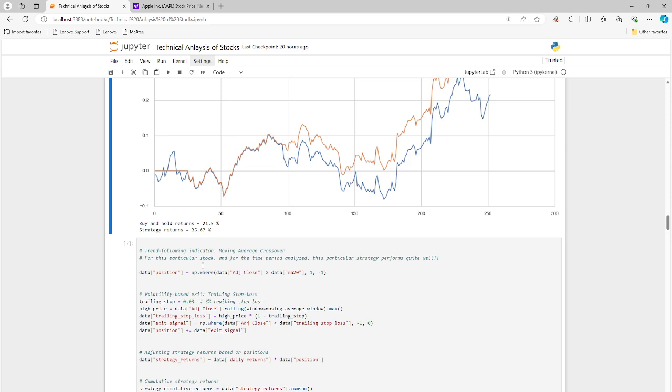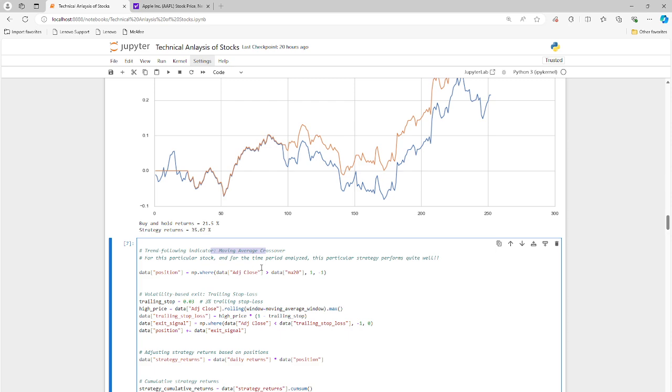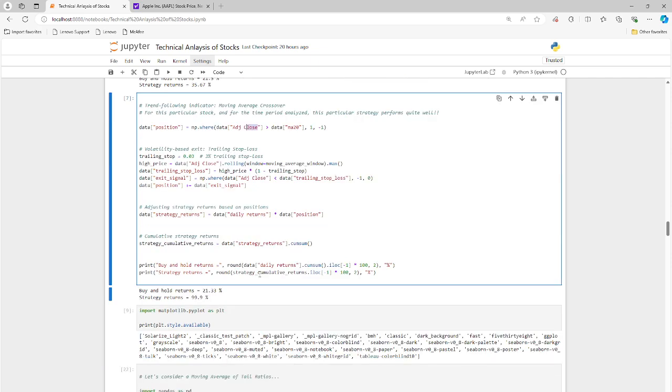We're coming up with a different trading strategy. This is a moving average crossover. For this, we're looking again at the adjusted close price being greater than or not greater than the 20-day moving average. This is all created in one statement here. If the closing price is greater than the moving average, it looks like the stock is on a breakout pattern and trending up over time. It's exceeding the moving average. If it's doing the opposite, it's going down. So let us run this strategy and see what the payoff is.